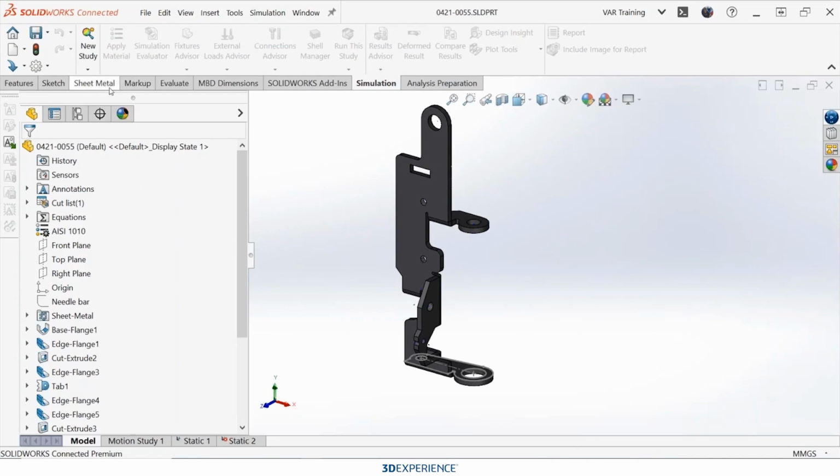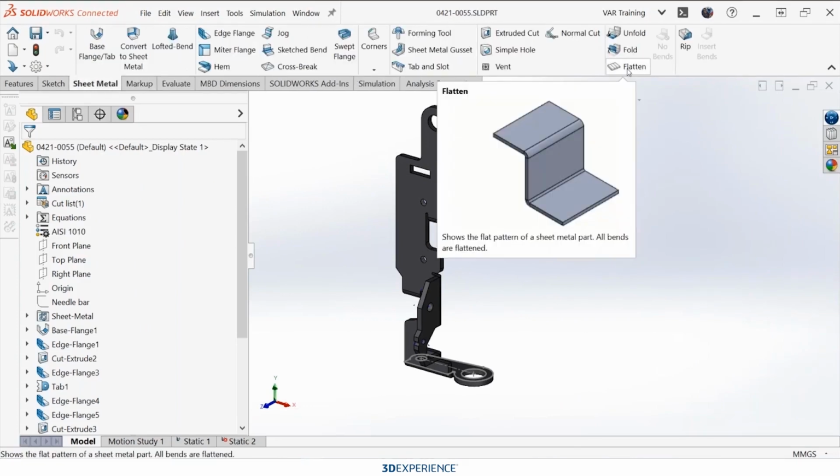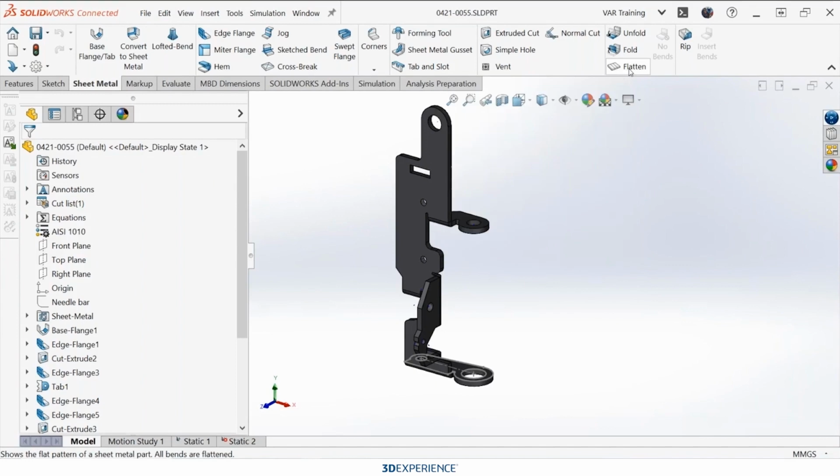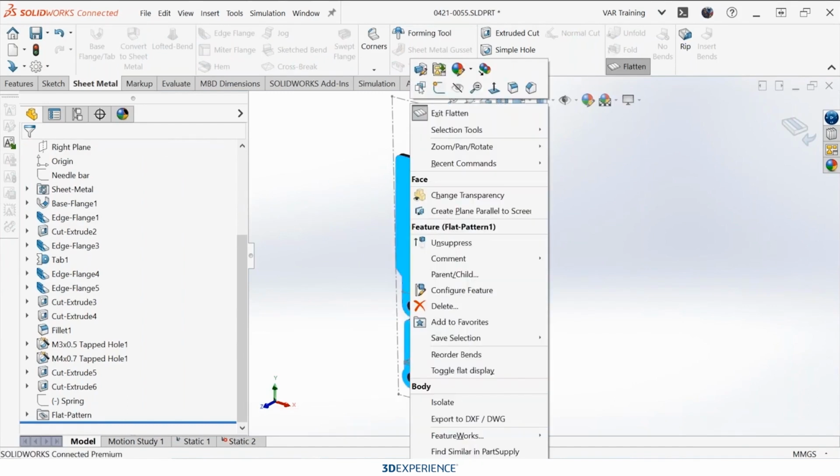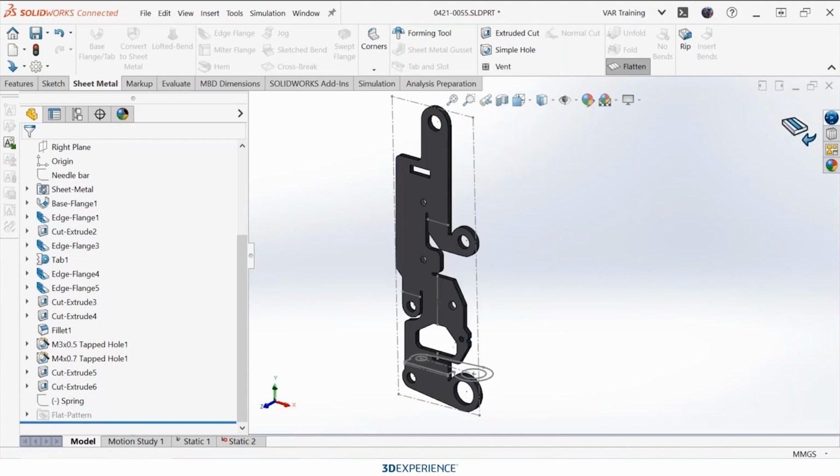Now, the sheet metal instance, flatten and unflatten, fold and unfold. So typically speaking, something that is a sheet metal instance, common thickness, flatten that, and then we export it to something like a DXF or a DWG so that we can laser cut or send it to a water jet, something like that, as a process downstream. Of course, that's built in.